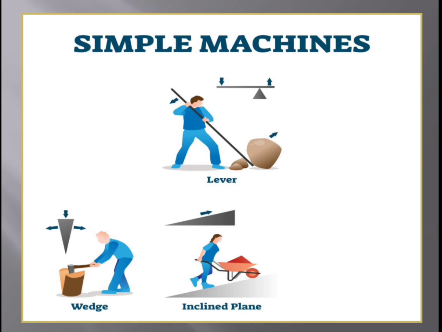the third type, in which the load is placed, beside that your effort will be there, and the fulcrum will be at the end. Okay, can you see in the picture, children? The twister, load you will place at the starting. In the middle you will hold it, you will apply your force. Yeah, isn't it? And at the end the fulcrum will be there, which will be helping us to pick it up or pluck it out.